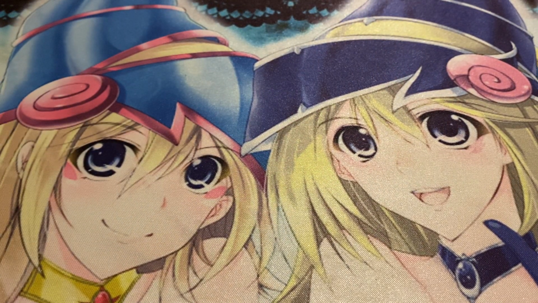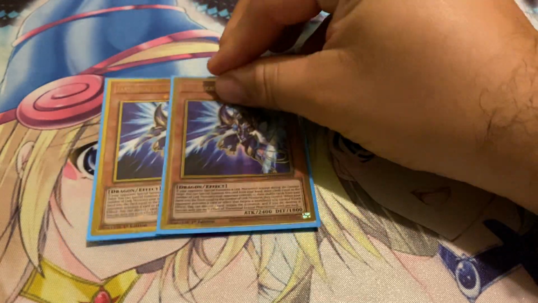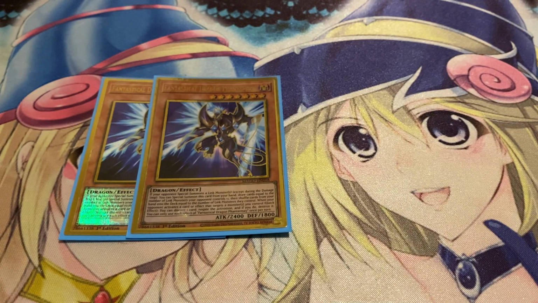The only real hand trap I'm running in this deck is 2 copies of Phantasme. I was playing 3, but you'll see why I decided to cut it down to 2. But anyway, I've still got a lot of Tri-Brigade players at my locals, and plus any form of deck that needs link monsters, this comes in clutch. It just helps me draw into more cards and protects me from targeting effects. So yeah, Phantasme is not too bad to consider.